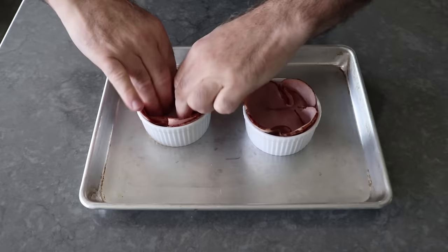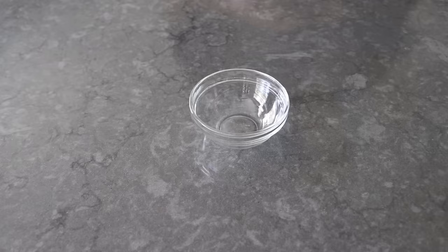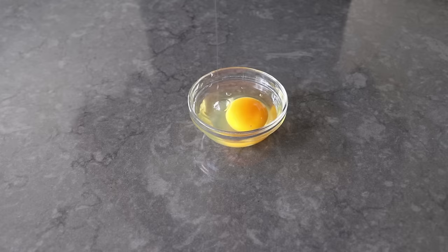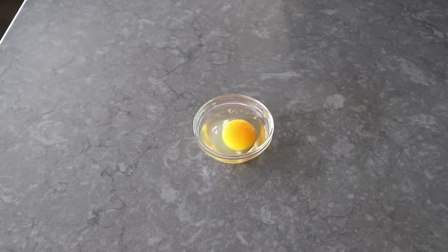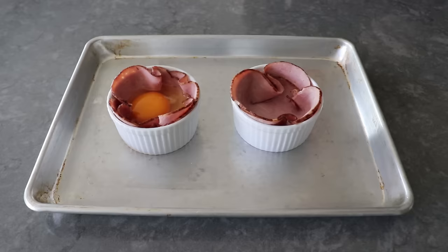No matter how carefully and thoughtfully you do this, some of your egg will definitely find a gap and leak through. But we don't care, it's fine. It's still going to look amazing, as you will see. And then once those are set, we'll go ahead and crack an egg into each one. But not directly — I think we should crack these into a small bowl or cup first, since we don't want any broken yolks in this. And also, if we see a piece of shell or something, we can pull that out. Using that method, we will carefully transfer one large egg into each cup.